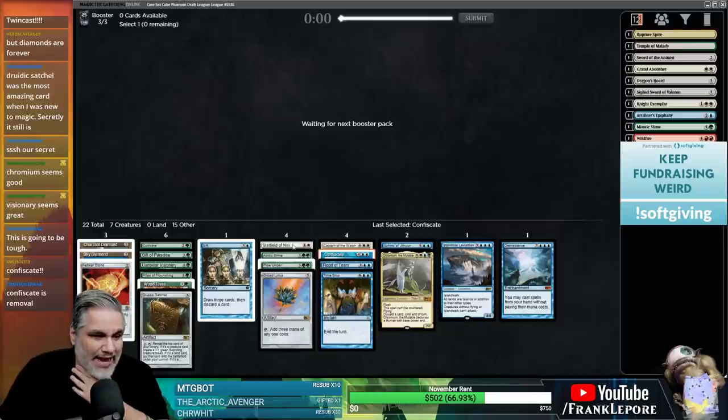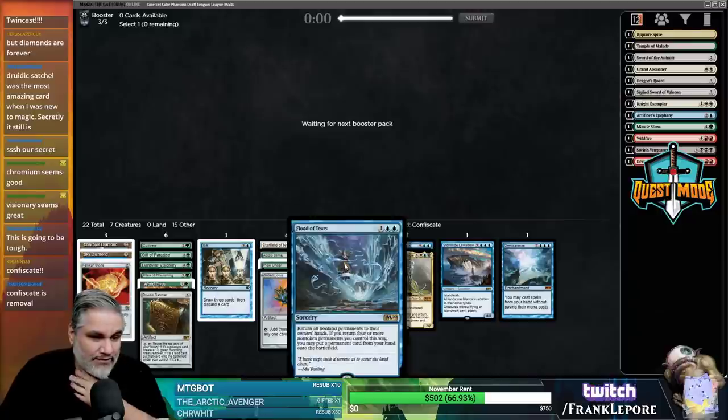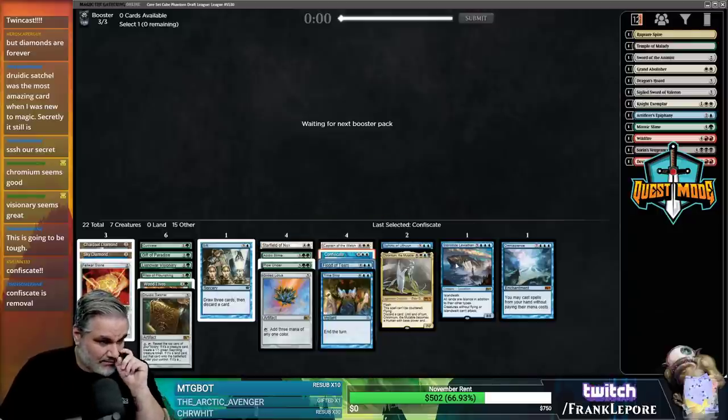So right now, ways that we have to get Omniscience into play, we can Sift and then Starfield of Nyx to get it back. Or we can also Flood of Tears and put it into play. Or we can just cast it.